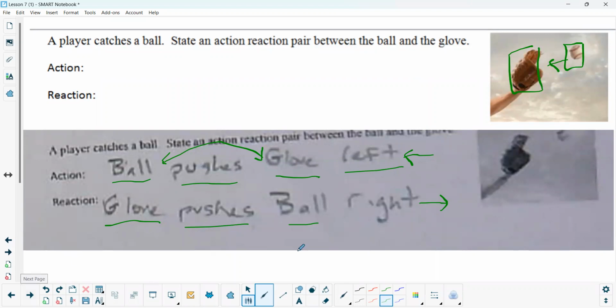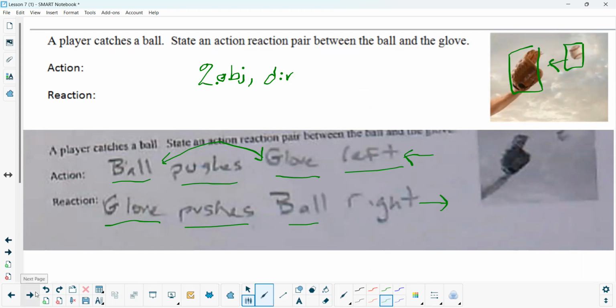So you'll have something similar to that. You just have to identify the two objects, the two objects or nouns in the situation. Also make sure you are aware of whether you think it's a push or a pull. It's just one. This verb never changes. So if it's pushes in the beginning, it's going to be pushes at the end. If it's pulls in the beginning, it's going to be pulls on the end. And then two objects and the directions. So the one is either pushing or pulling left or right or up or down, or forward or backward, however it's worded, what it looks like in the picture. And then you just switch them. So if the one is pushing one way, the other is pushing the exact opposite way.